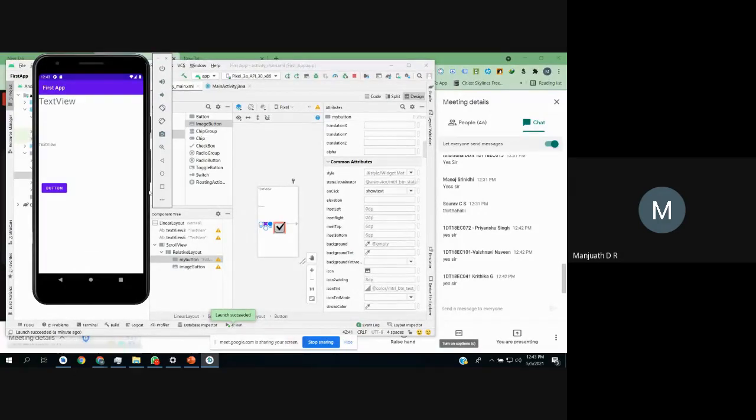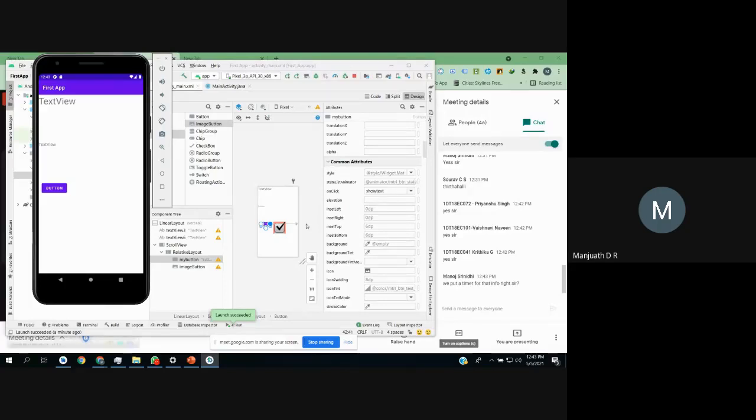This is not a standard way of handling. There is one way we can handle it in a standard manner, that is nothing but setOnClickListener, using that method called setOnClickListener. Okay, so I will explain that one also now. So all of you understood how we can write a separate method so that you can handle the event using onClick?